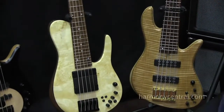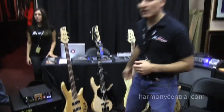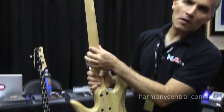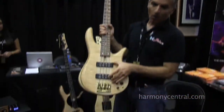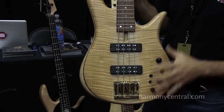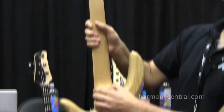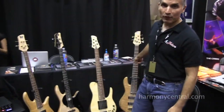The Emperor 5 standard and the Monarch 4 standard share a common set of specifications. They have one-piece ash bodies, quarter-sawn maple necks, old-growth Pauferro fingerboards, our own dual coil pickups, Mike Pope Fodera standard preamp, flat headstocks, bolt-on construction. We have a five-string version which is the Emperor 5.